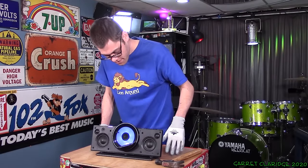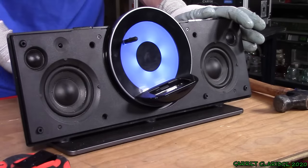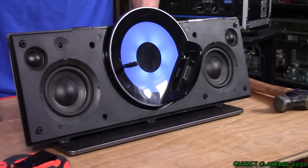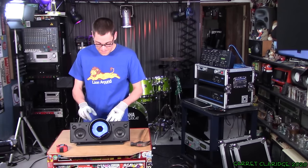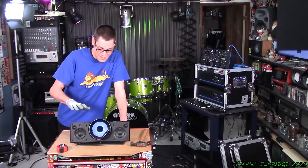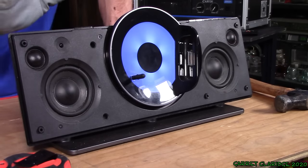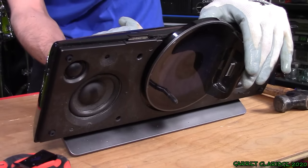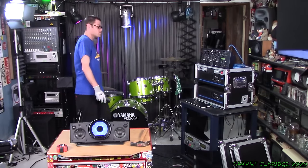Okay. Oh, there's a button on here too. Rotate. You know what? I bet that's made for an iPod Touch. You know how it used to be a really big deal that it would change the orientation. Let's see if it actually works. I don't have an iPod on me, but it does take an auxiliary. What the frig?